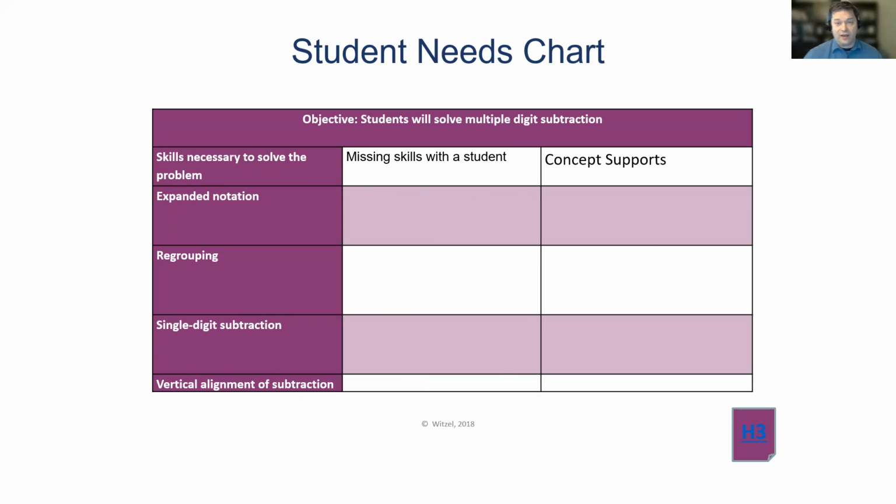Yes, if we had the time, it'd be great to teach students based on those needs, but some of those needs will need to be shored up so they can have future success. These are the skills that he came up with, and they match his task analysis: expanded notation, the decomposition, regrouping, subtraction, and vertical alignment. These are 4 of the main concerns he has thought about for his students based on some of their previous work.